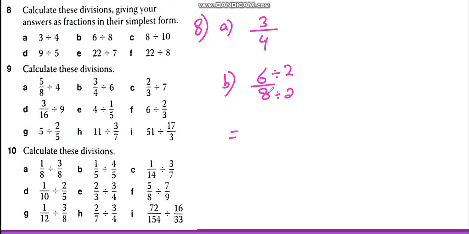In question number 8, we have to divide. So in A part, in question number 8, they want us to write 3 over 4. Like 3 is being divided by 4, and already it is in the simplest form, so there is no need to further simplify. In B part, it is 6 over 8, and we can simplify by dividing with the highest common factor, which is 2. So the simplest form of 6/8 will be 3/4. And similarly, we can write the remaining parts. Now I'm proceeding to question number 9.